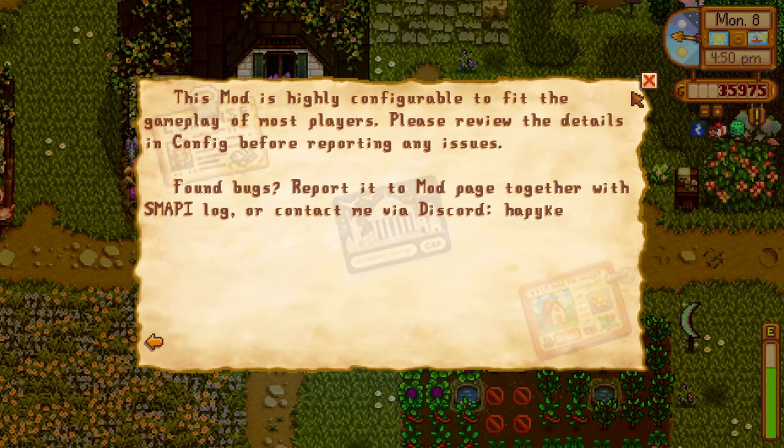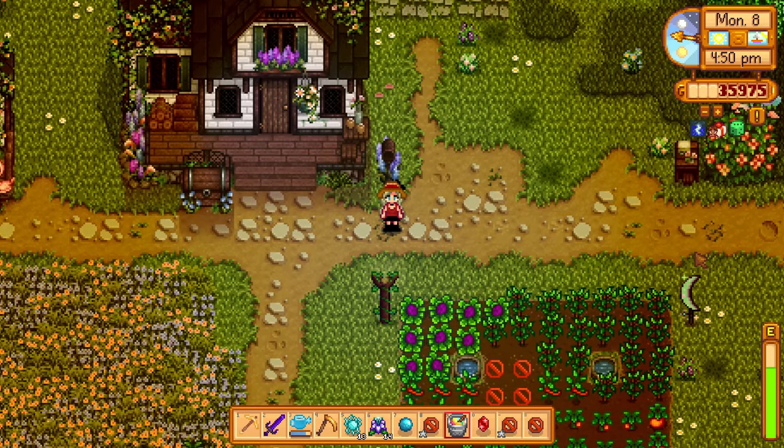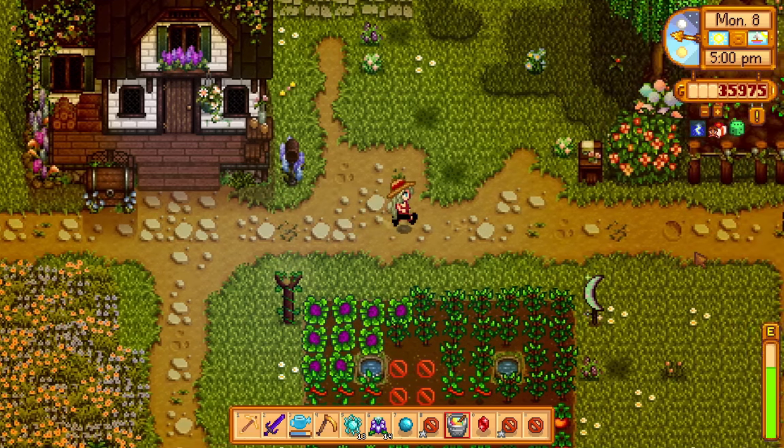Wait, what? Do I need all of that? The requirements for the market town license look quite difficult, because they say it's 30,000 gold and you have to have sold 30 of each: forage, vegetable, artisan good, animal product, cooking, fish and mineral? We're never gonna open this market, I'm telling you. Well, there is an option to disable the condition in the mod for starting.